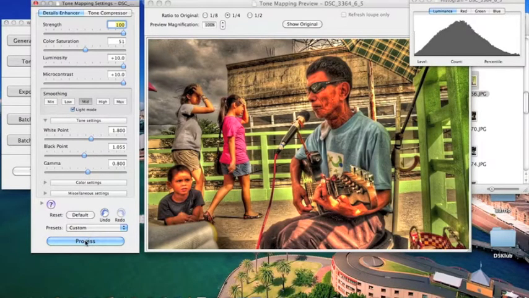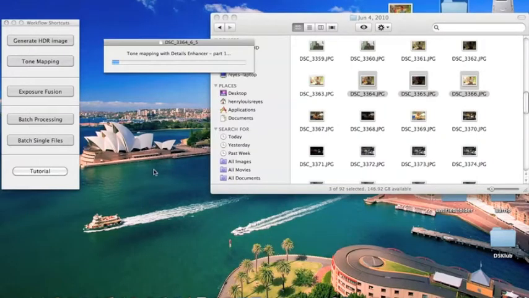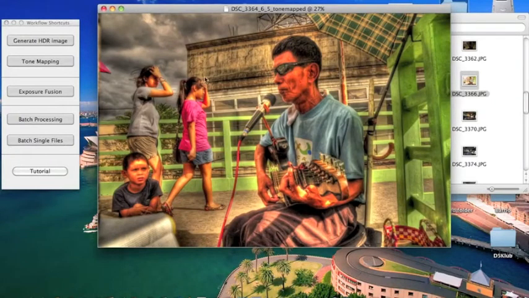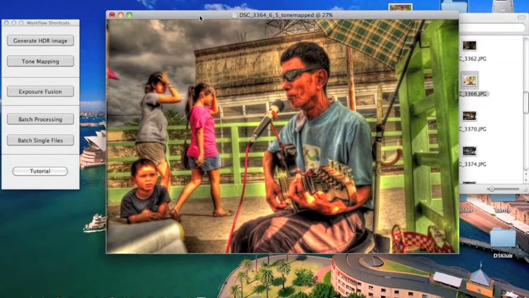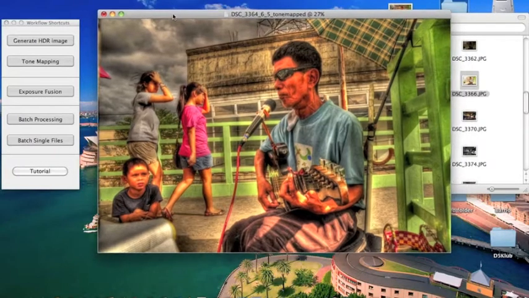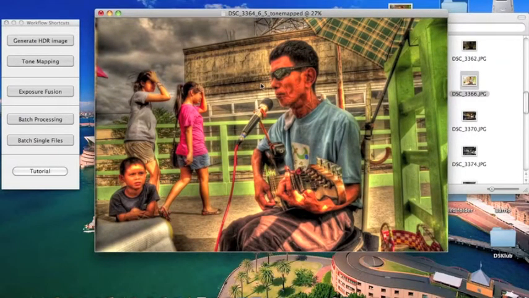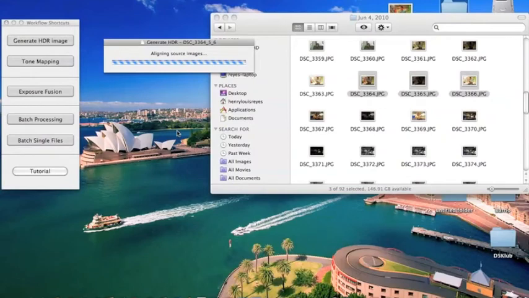And then all you gotta do is click on process. That's gonna take just a short duration of time as Photomatic Pro processes the images and maps it. And that's our finished product. But just like any other images, HDR images need a bit of post-processing work. You need to fix a little bit on the ghosting here, and you can do that. Photomatic Pro actually comes with a few presets that you can play with.